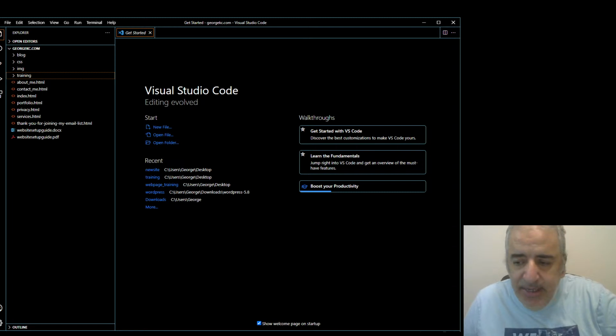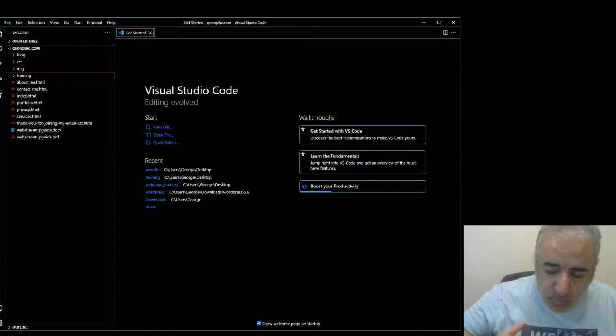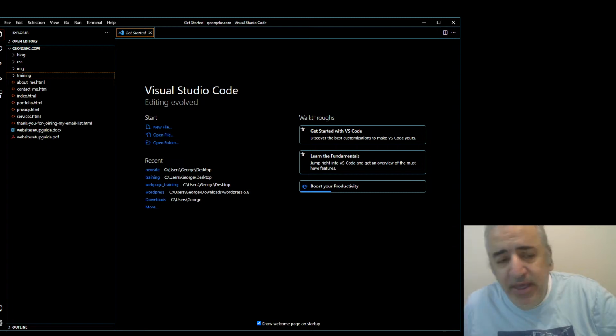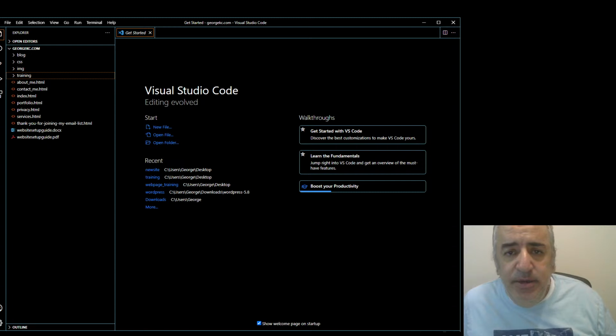So basically, that's how it goes. I edit using Visual Studio Code. I edit the web pages, and I create new ones and make changes. And I use the FTP software. It's client server software. It's a client on my computer. It connects me to the web server, and once I'm connected, I can make changes.